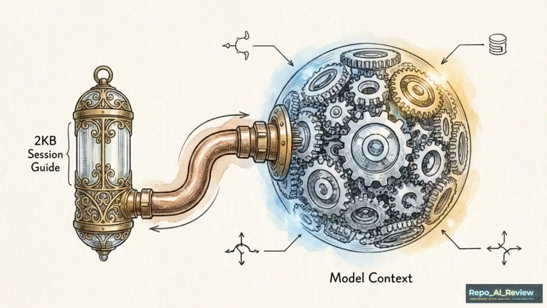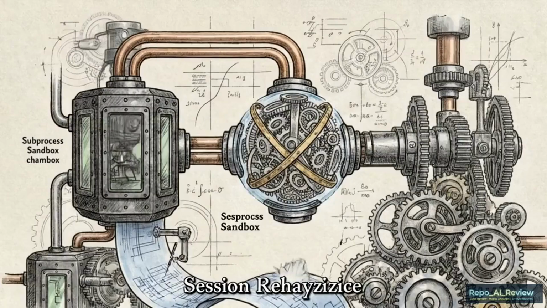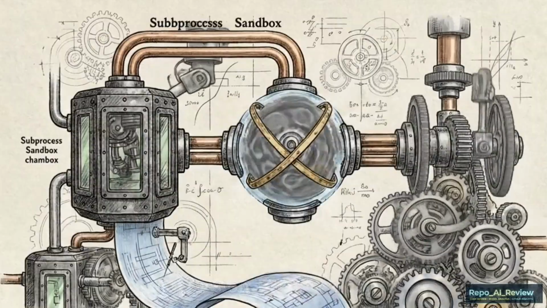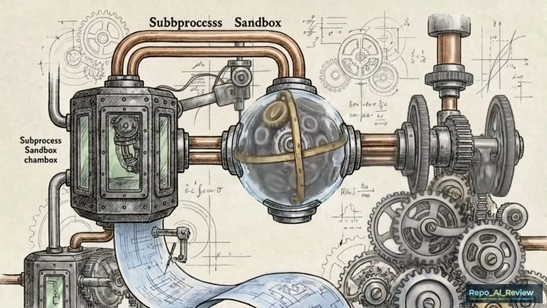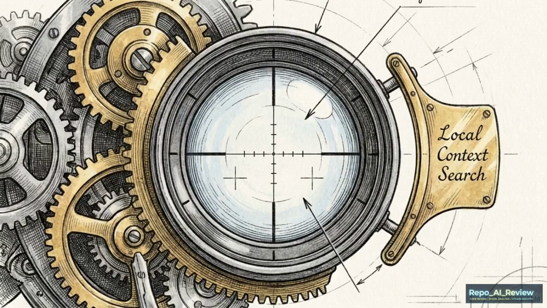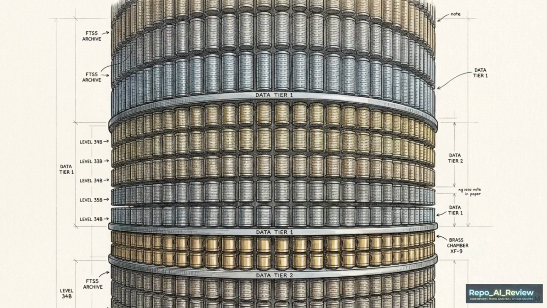Once the agent clears out its older memory, the session start hook steps in to complete the loop, injecting this 2 kilobyte snapshot back into the model. This rehydration process restores the agent's working state, allowing it to instantly resume complex debugging or feature building without the developer needing to write a single prompt to catch it up. If the agent needs more granular detail than the 2 kilobyte guide provides, it already has the full event history safely indexed and waiting in the FTS5 database.